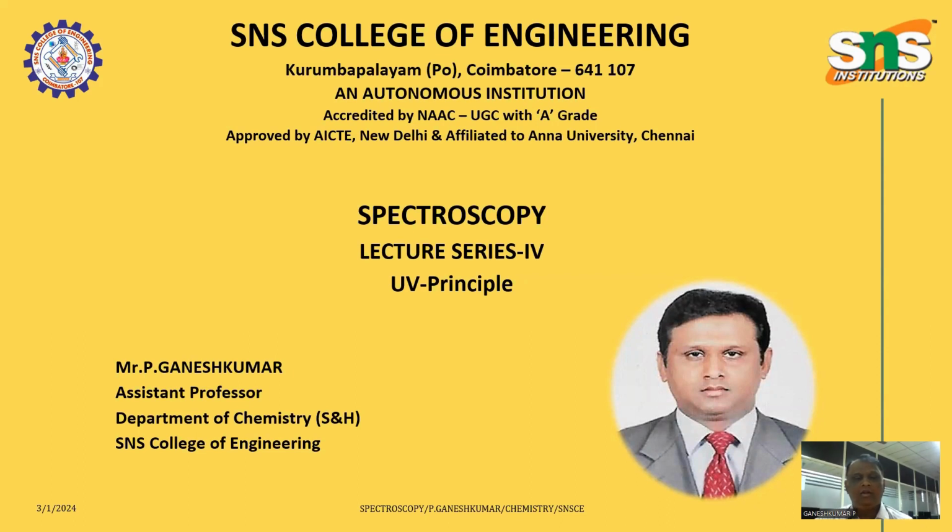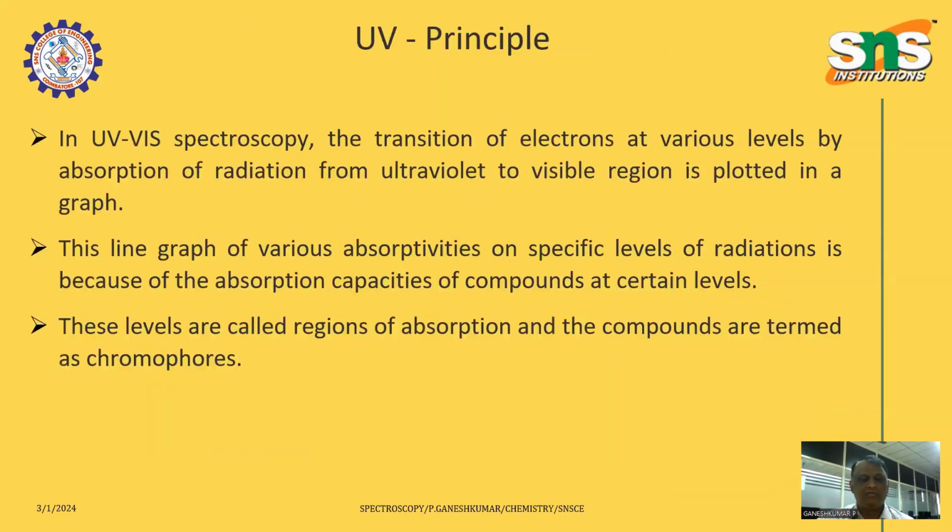Hello all. In the lecture series Spectroscopy, in the previous session, we learned what light is, the properties of light, and the Beer-Lambert's law, which is the basic principle for ultraviolet spectroscopy. So here we discuss the principles of ultraviolet light and how it is applied in spectroscopy to understand the properties of molecules.